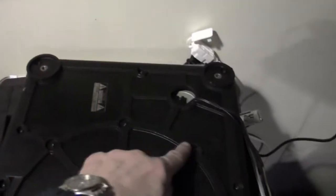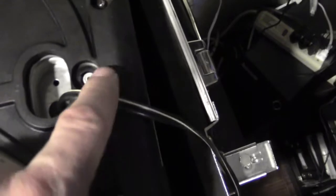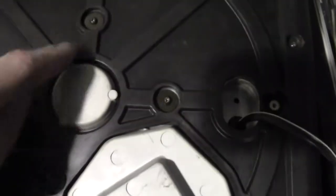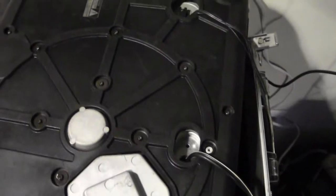And then this circular platter has 1, 2, 3, 4, 5, 6, 7, 8. It's actually missing one there. And then 4 in the center. 1, 2, 3, 4. So all of these have to be removed. That is the next step. So we're going to remove the screws, and I'll show you what it looks like.